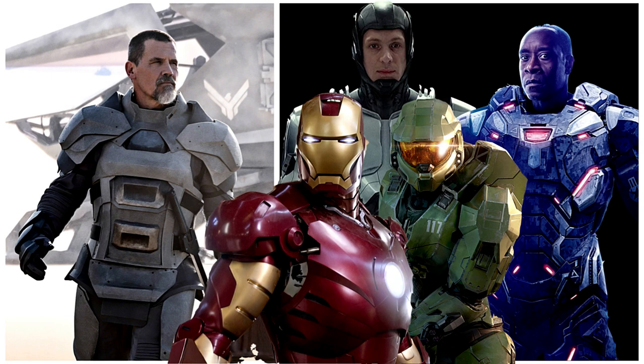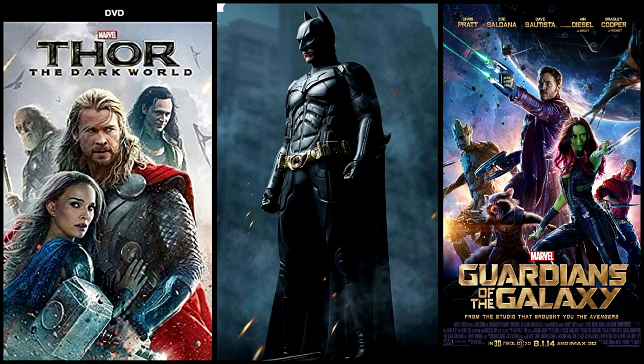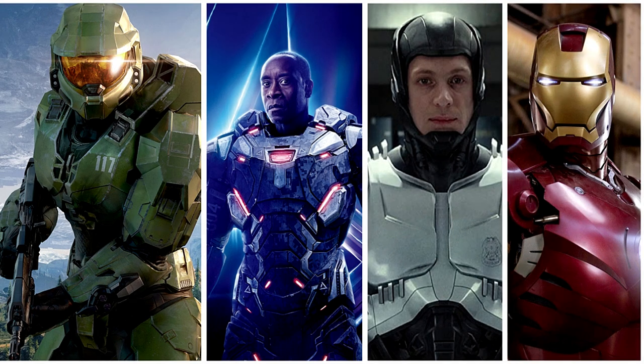Costume concept artist Keith Christensen has worked on several Marvel and DC superhero movies, including Thor and Thor: The Dark World, Black Panther, and Batman. And also members of the wardrobe team, such as Simon Brindle, whose work you'll likely know as the armor maker for the first two seasons of Game of Thrones, has worked with Marvel Studios and shows featuring video game armor. Brindle worked on Guardians of the Galaxy, Thor: The Dark World, and Halo Nightfall.